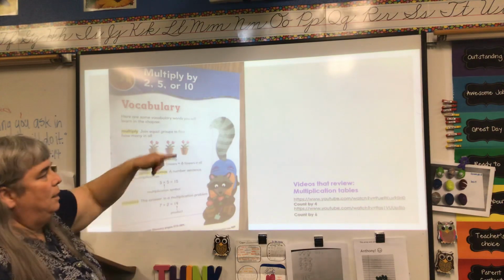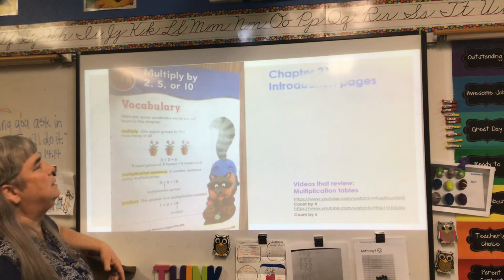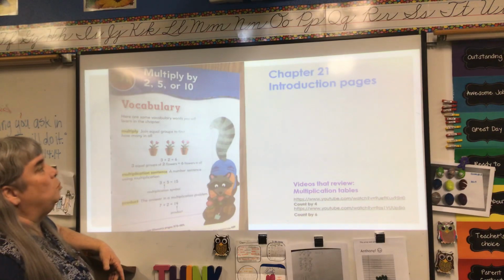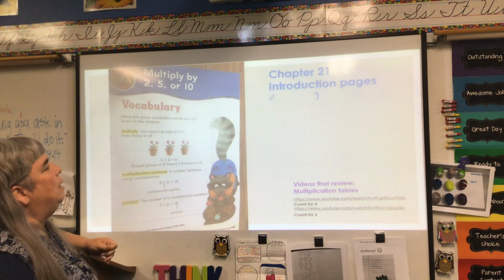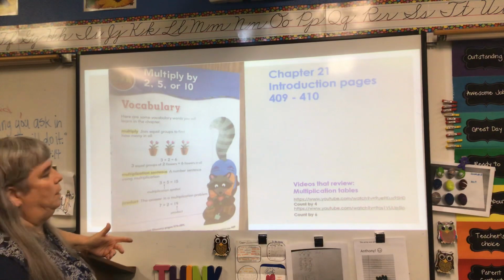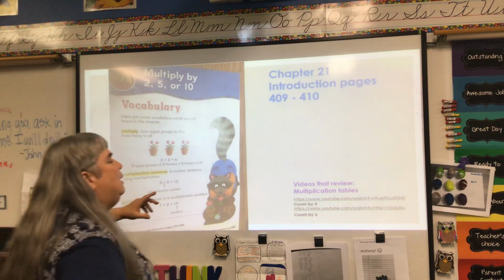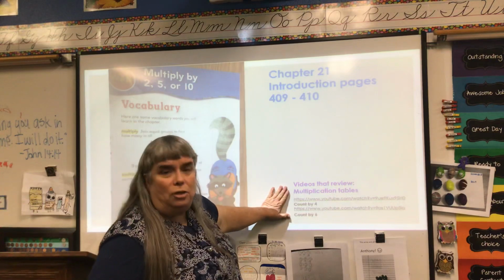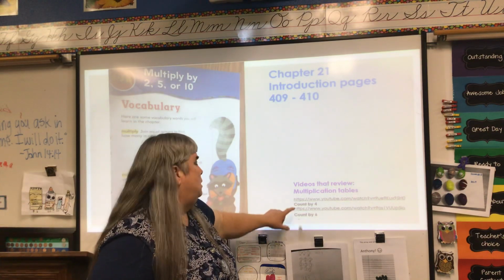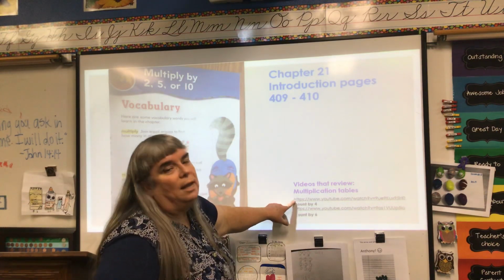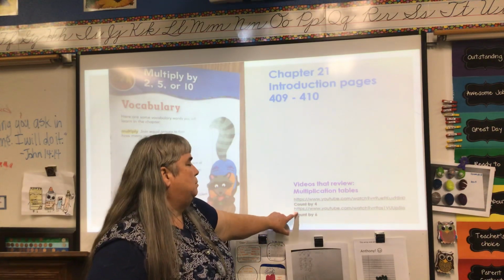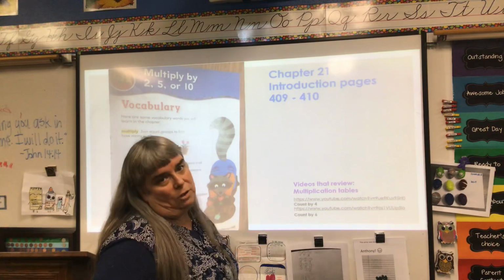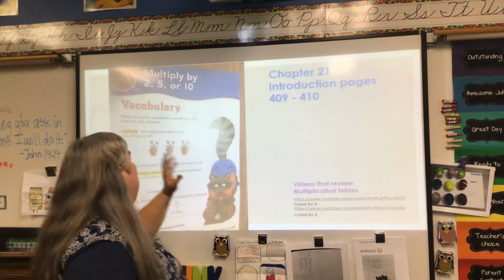It's just telling us that chapter 21 and the first 2 pages are introduction pages. And we have 409 and 410. These are new multiplication videos. This one is Count by 4, and it's Mr. DeMayo. I know you guys like him. You've seen Count by 6 maybe before, but this is a kind of a newer one. If you want to look at it, great.